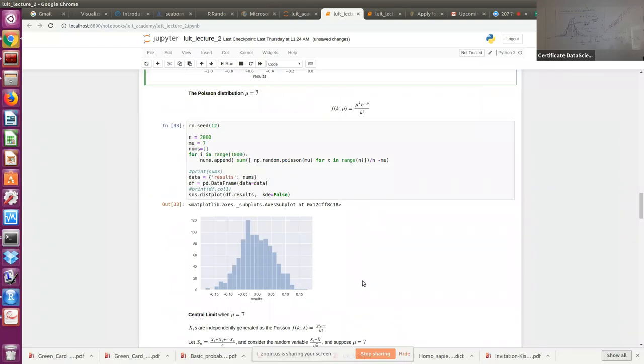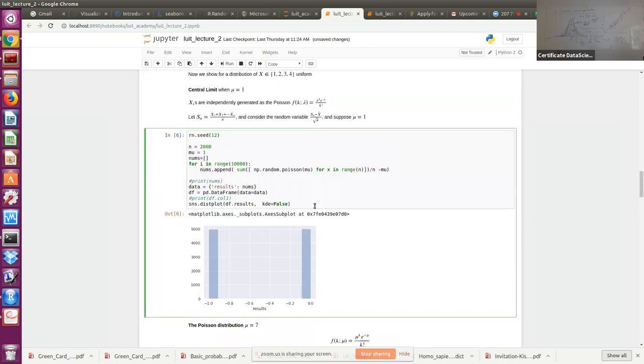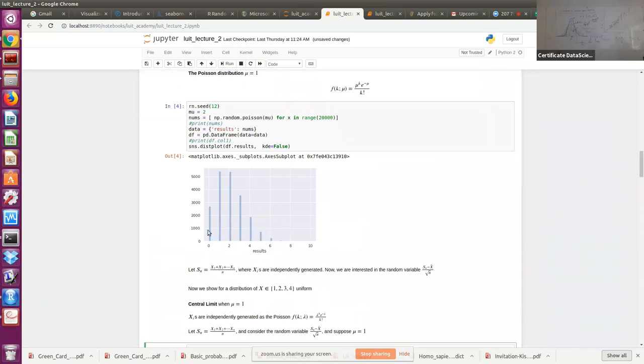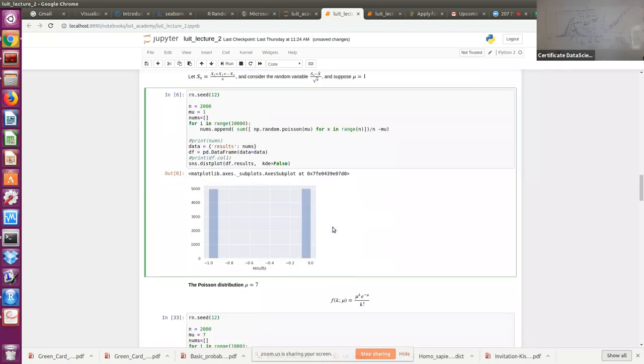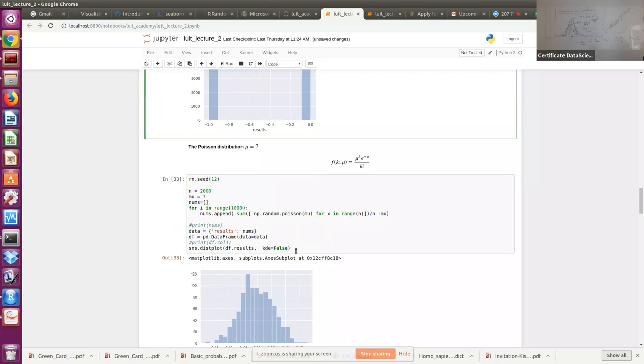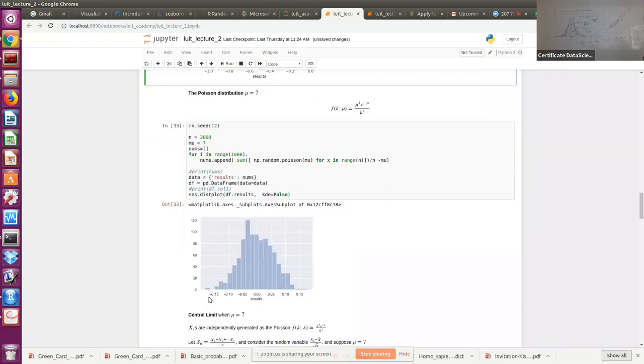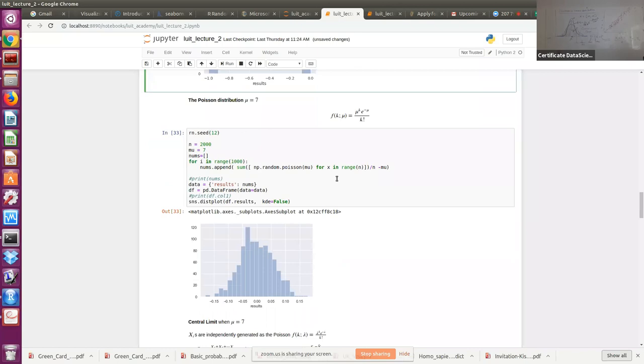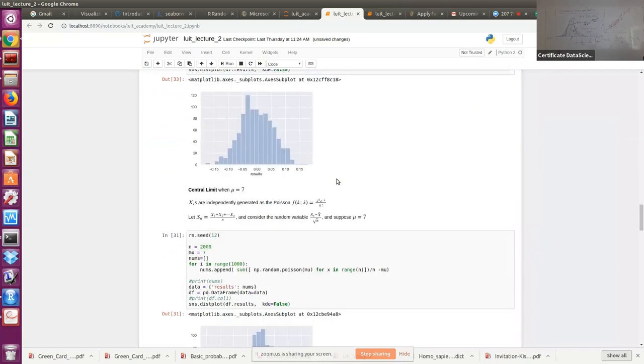So now, okay, here is the Poisson random variable. I'm summing all our Poisson variables and dividing, and you see the shape is looking like the normal distribution. It has negative values as well, but really, these were all discrete distributions. And I'm transforming it into a distribution which looks more and more normal. That means as you add more and more random variables, you look more and more like a normal.